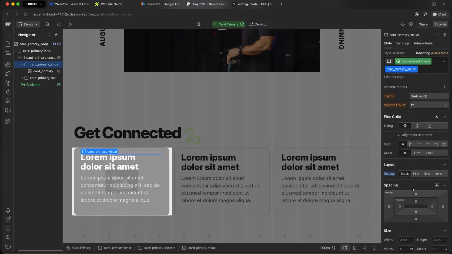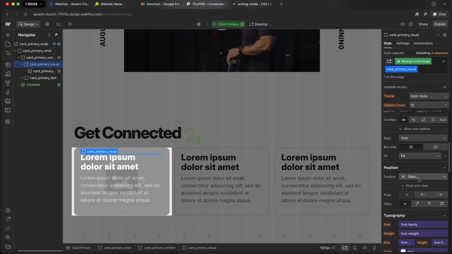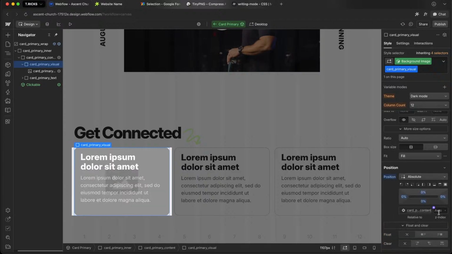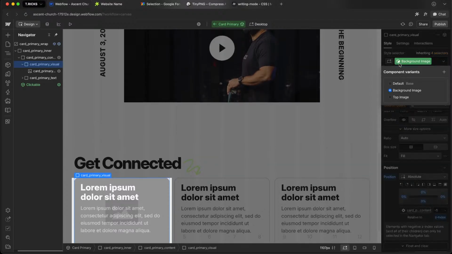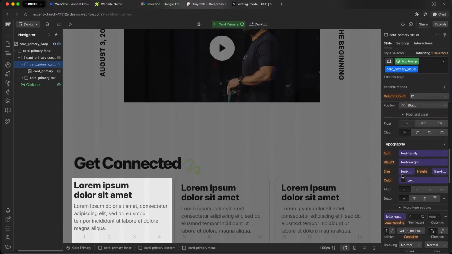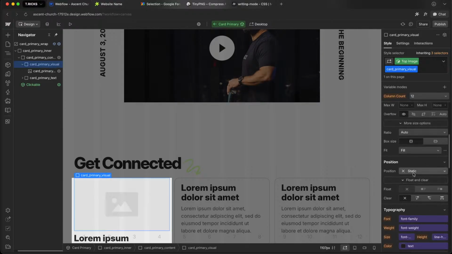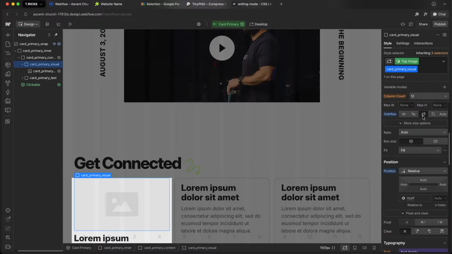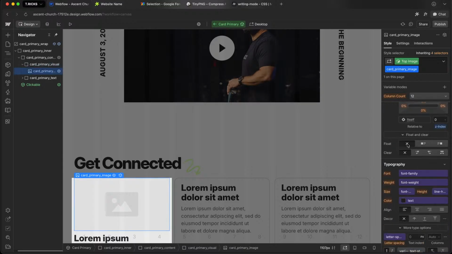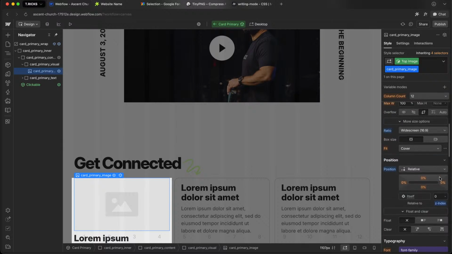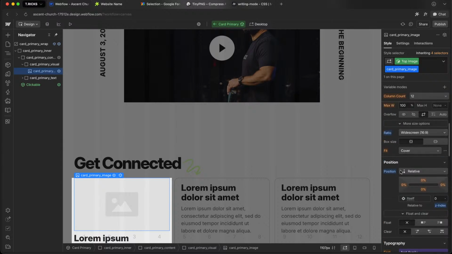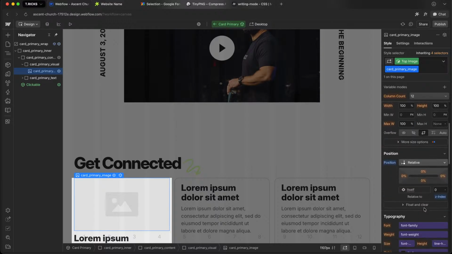And on this variant, it can be block, and it really doesn't need any other styling either. Here is where it needs display block, position relative, overflow clip, and I would move the aspect ratio onto this element.